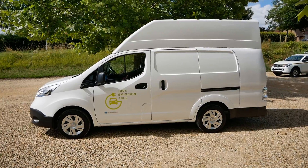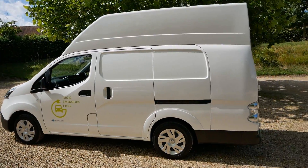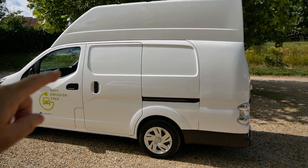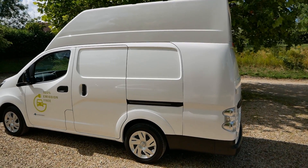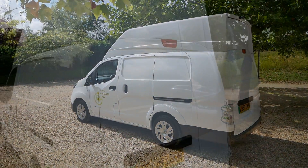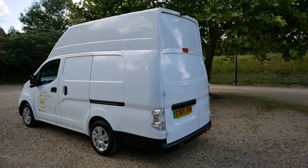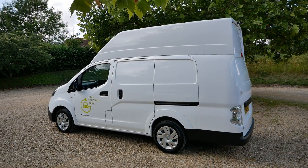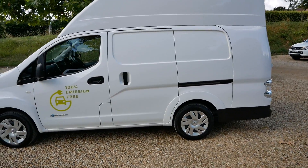The Voltier conversion was about £12,000 or more on top of the base vehicle. This is the first 40 kilowatt hour one I've had - I've previously had the 24 kilowatt hour generation. It's a very practical usable cargo space and could also make a possible camper conversion. In the past I've sold a couple to charities - one is being used by a food bank, another as a soup kitchen serving hot food, which is why they needed to be able to stand up inside. It will also make a fantastic delivery van.